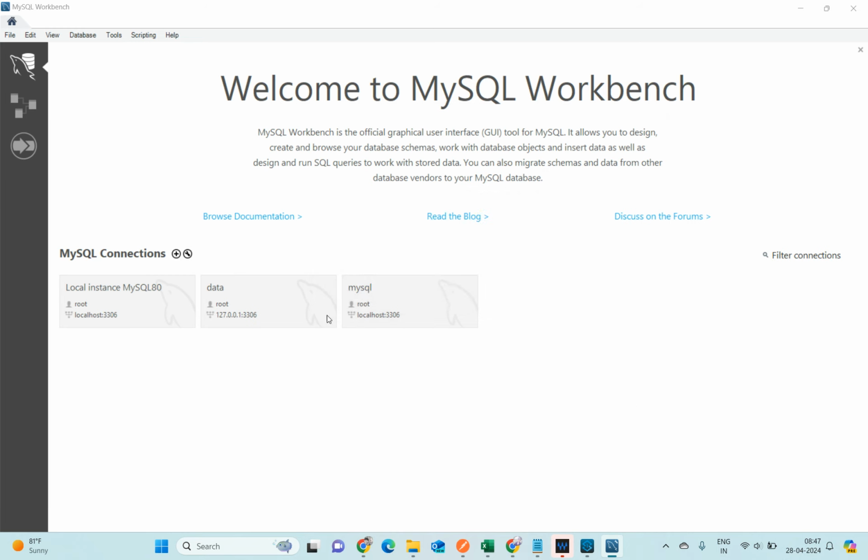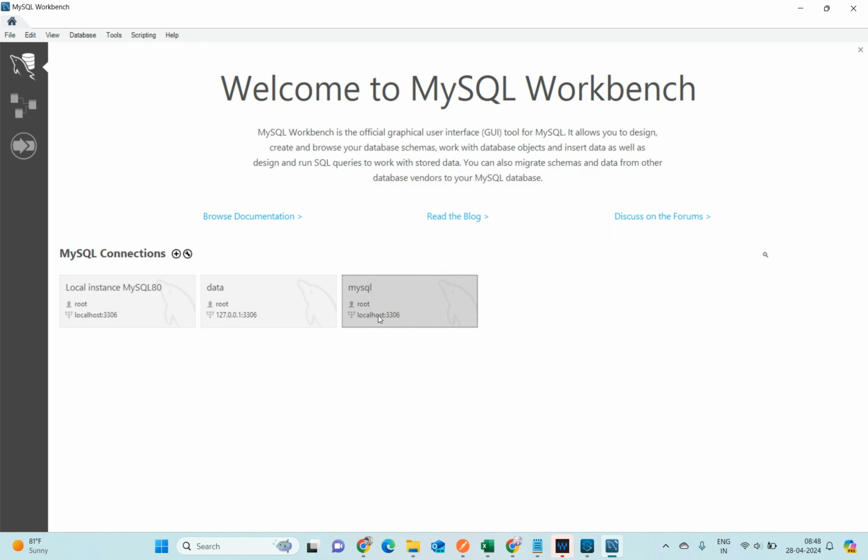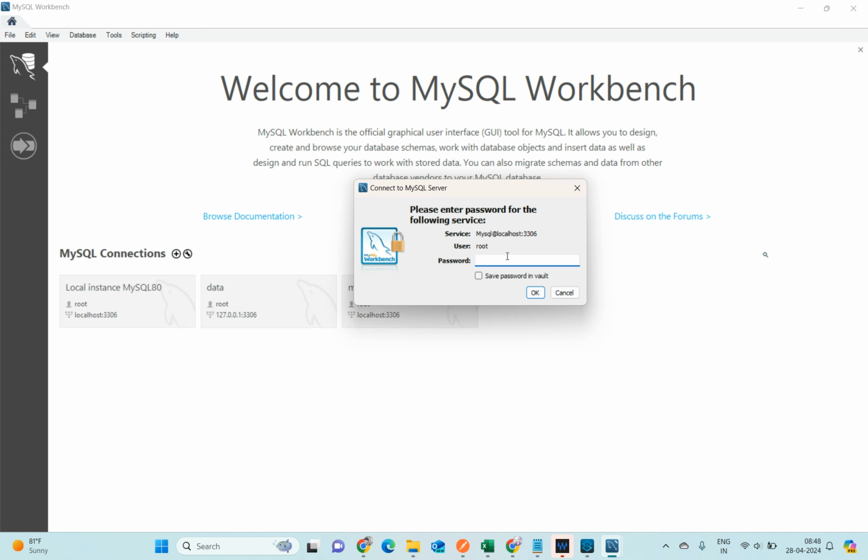So now already I created the MySQL database here. I'm just going to log in here with the password. The same password, same credentials, if you can see here, root is the username, host is localhost, and port 3306. So I can log in from here.